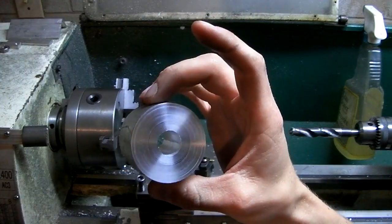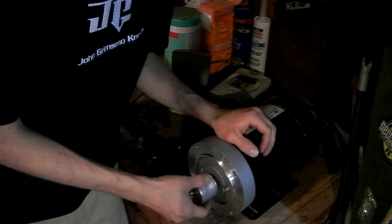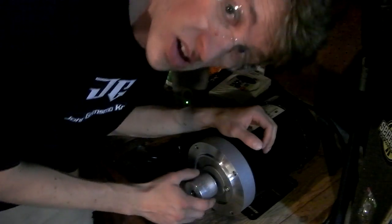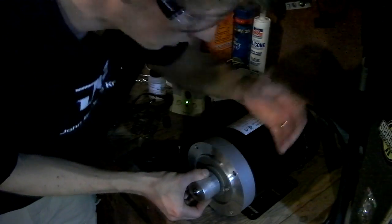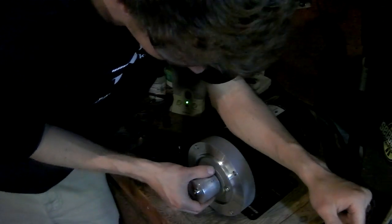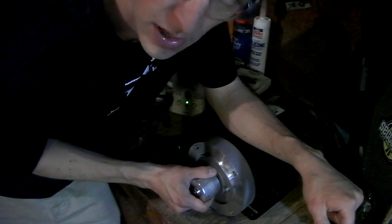There we have it. Let's go try it out. Not bad. You know, I'd say that is perfectly acceptable. It's got the tiniest bit of wiggle to it, which is understandable. It's a big drill bit, but that's much better than I was expecting.